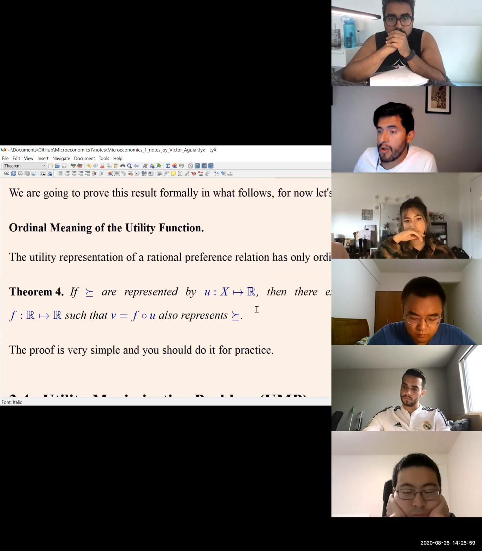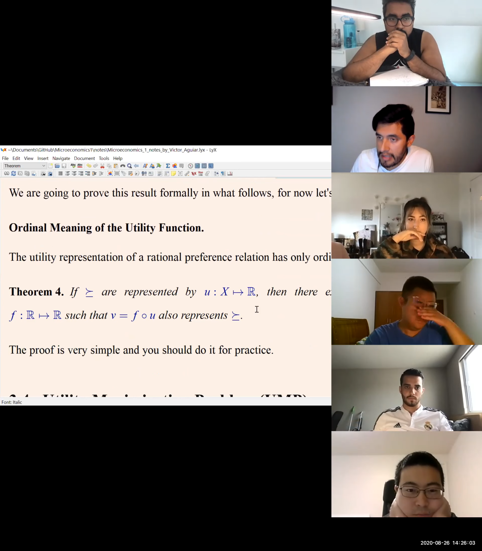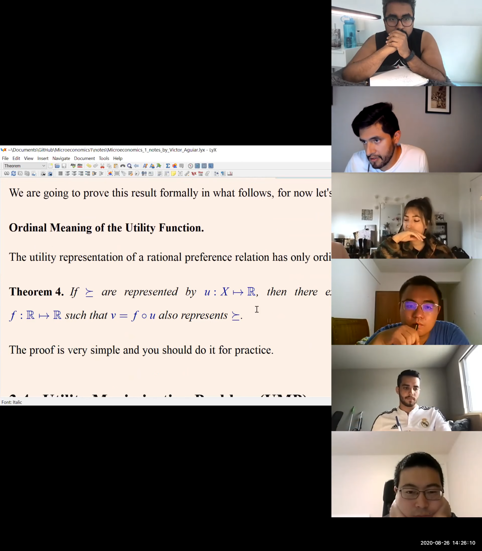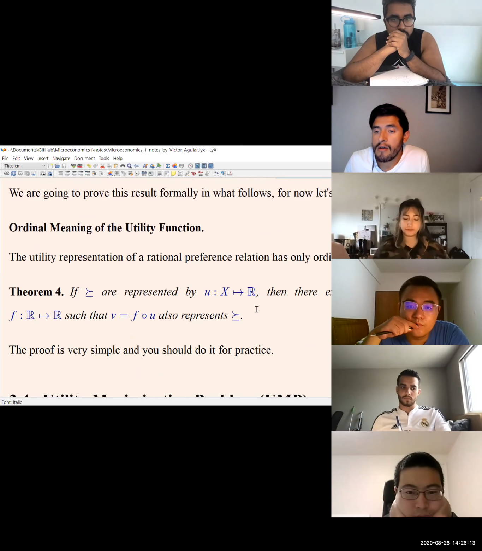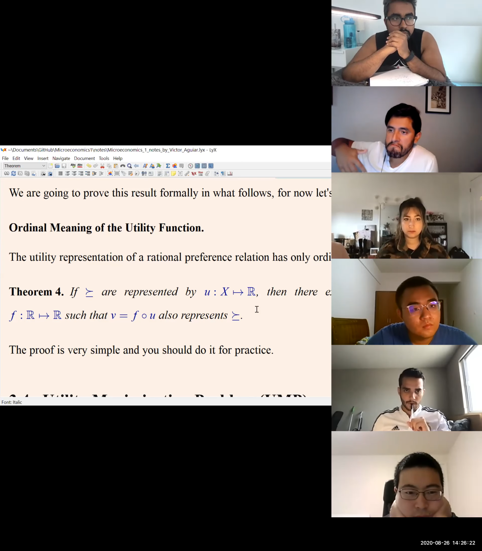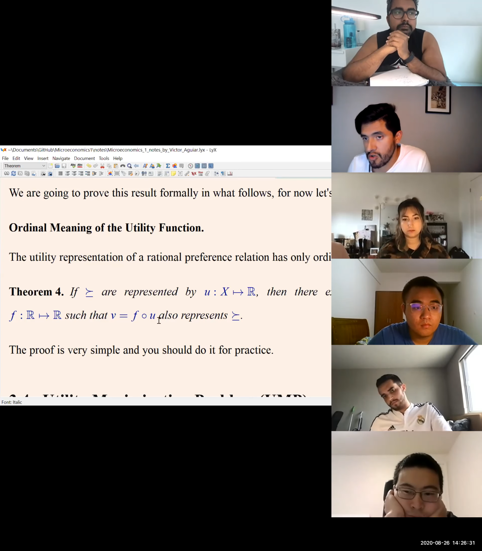Okay, and then finally, I want to clarify this point. So we showed that a particular utility function represented a preference, right? But does it mean it's the only utility function that can represent that preference? Obviously no, right? For instance, you can easily build another utility function using the upper contour set, okay? Any other idea that you want to use, be my guest, you can do it, right? But in particular, any utility function that is a monotone transformation of the original utility function is also a representation of it.